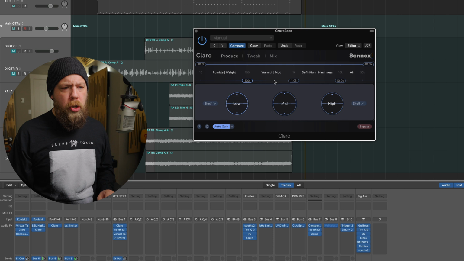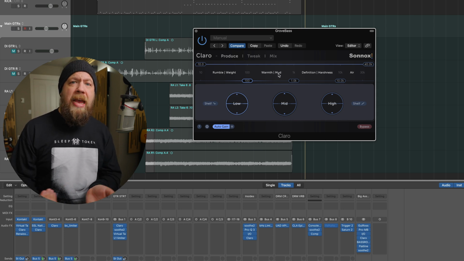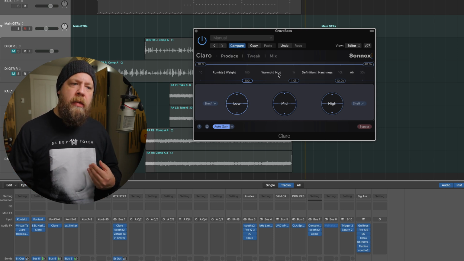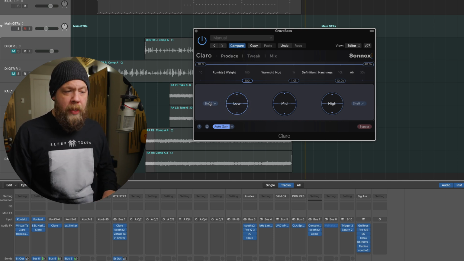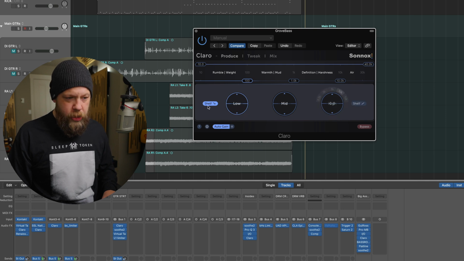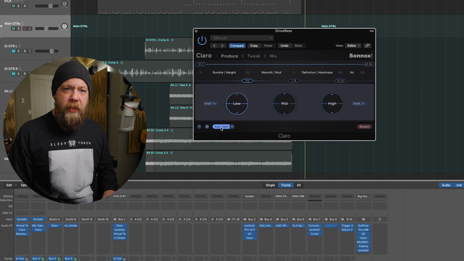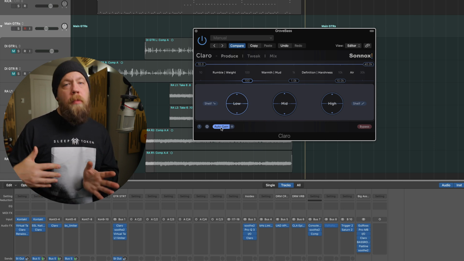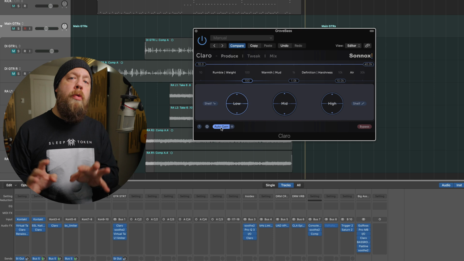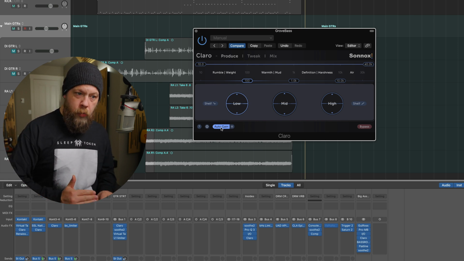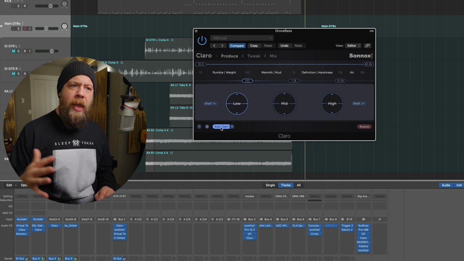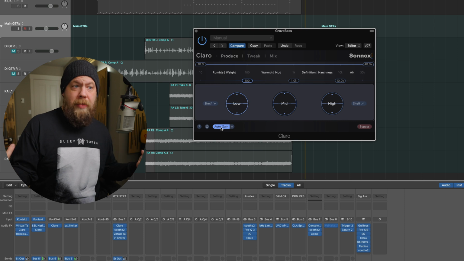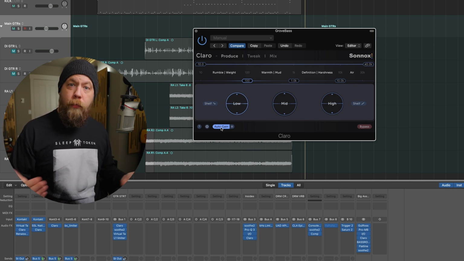These words, definition, harshness, warmth, and mud, are meant for maybe a non-pro to give them an idea of what they're actually listening for, if that makes sense. Now we also have these shelf buttons, which we can engage. By default, they are disengaged, but I also want to note that the auto gain feature is a very handy feature. If this is on, it's going to volume compensate, plus or minus, depending on the moves that we're making. Normally without auto gain, if we turn down a bunch of low end, the perceived volume may go down because of a lack of energy in the low end. But this way, everything remains constant and in control.